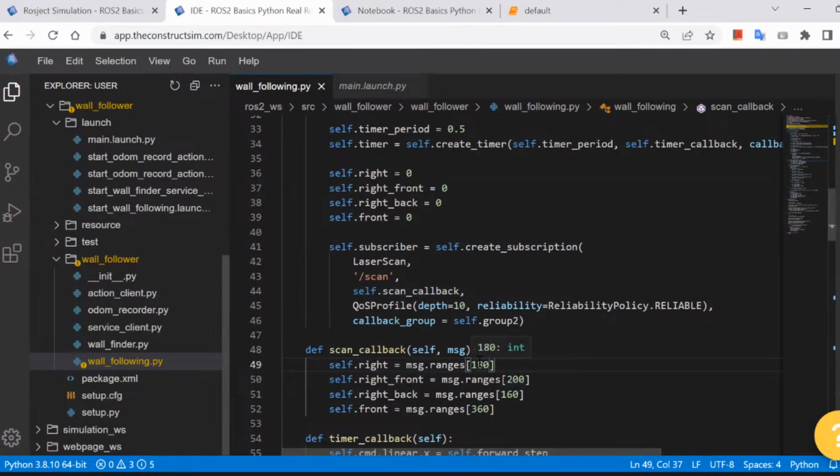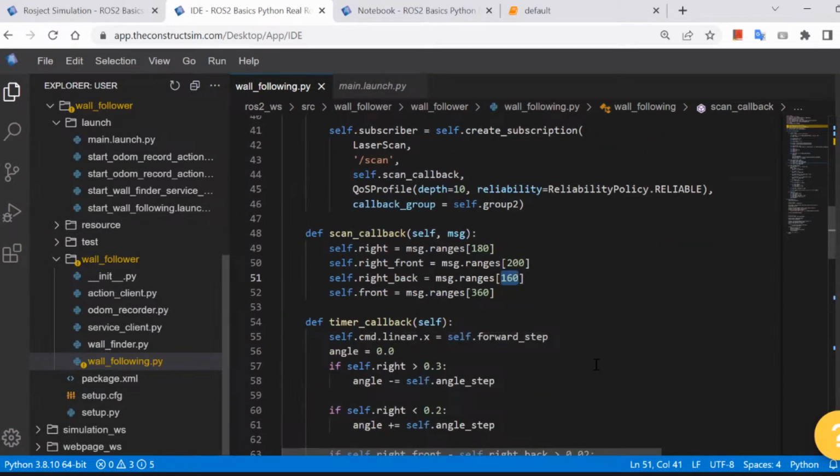Yeah, 0 degree is all the way back, and then go from right, back, and all the way to the front and to the left and all around 360 degrees, and for the index go from 0 to 719. Right. So which means 360 is the front of the robot, and 180 is straight right of the robot, and then when I say front right, which is 10 degrees forward, I use index 200, and the front right back is 160.